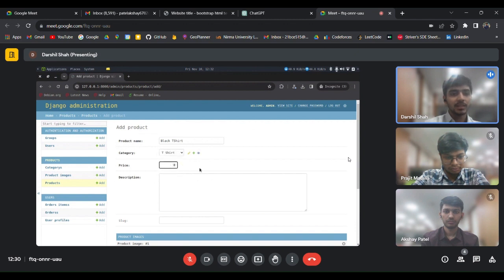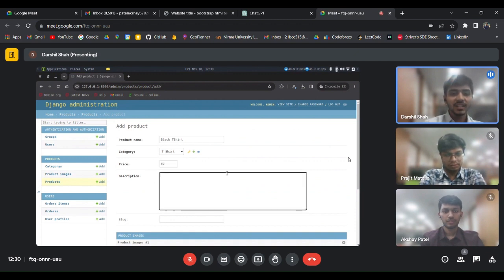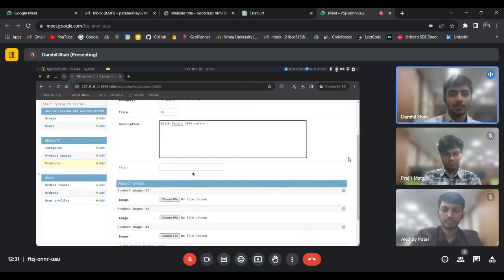And in price, what we want to keep the price of the t-shirt. So let's say we keep it 50, or let's say $49. In description, we can add the description of the black t-shirt. Black t-shirt, 100% cotton. So anything you can add, the user will be able to see that.